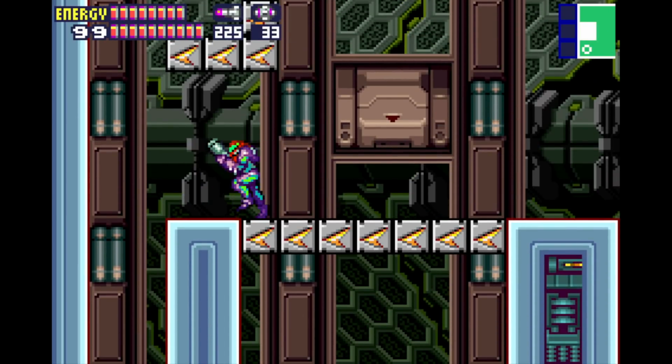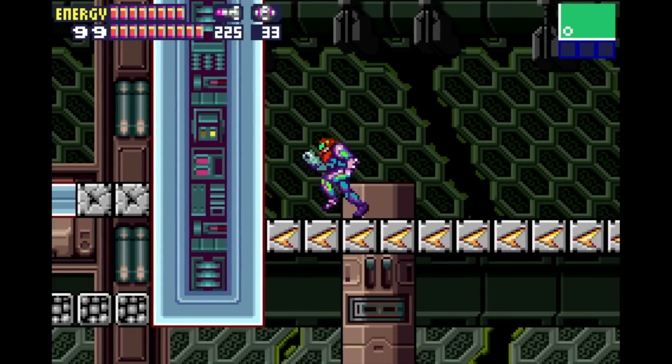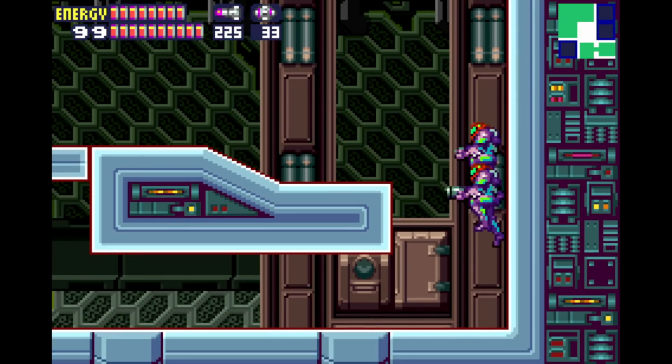Okay, so those are destructible blocks, but they gave bomb blocks because... Oh, no, you can shoot those. Okay, so the screw attack can break shootable blocks, but not bombable blocks. Got it. Okay, so how do you get to that? Well, you gotta shine spark through the roof of this. How do you do that?